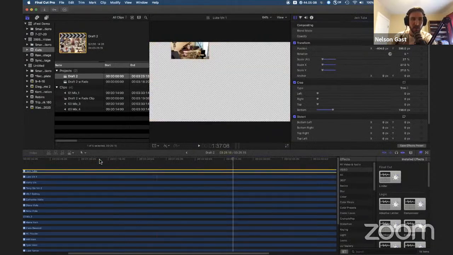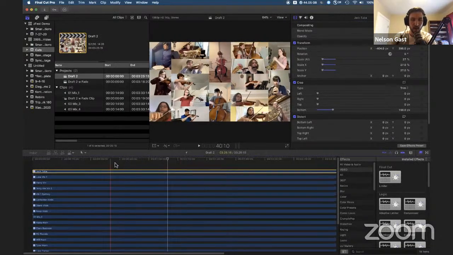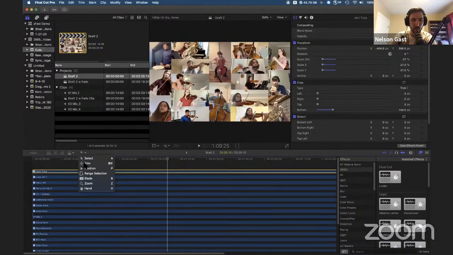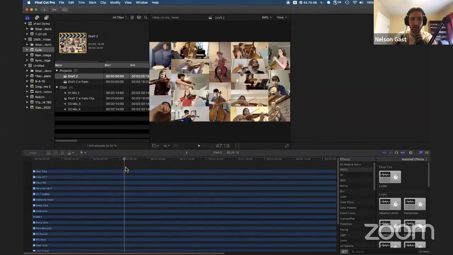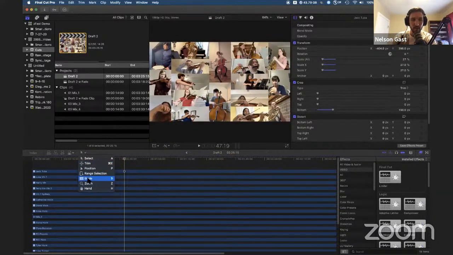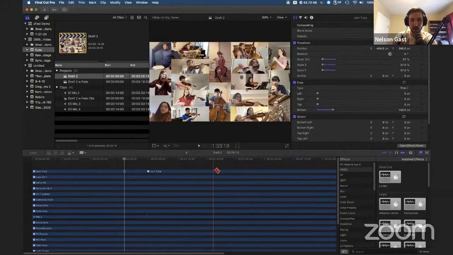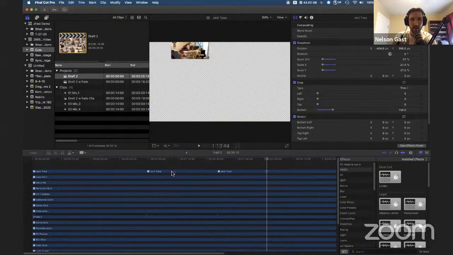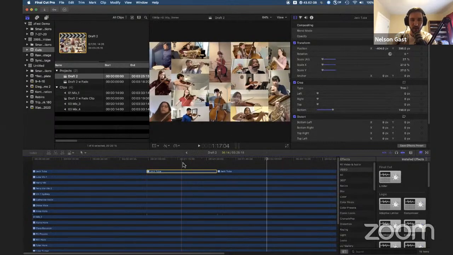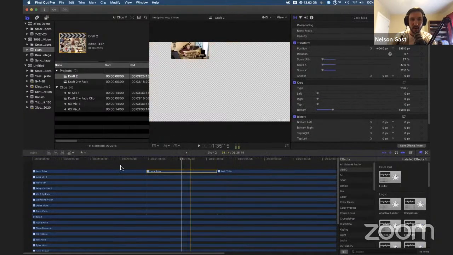If you want to make something disappear, the big thing is this little tab right here. These are your little controls for the cursor. So most of the time you press A and you just want to select and do stuff. The other big one is pressing B for the blade tool. And this allows you to cut in different spots. If you press the shift button, you can cut everything. But then that allows you to just grab a little section and then you can delete it.